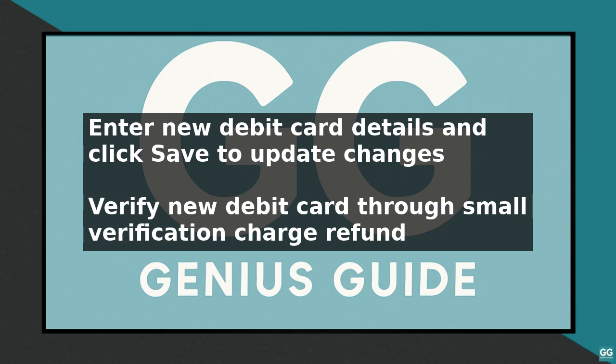It is essential to keep your payment information up to date to avoid any disruptions to your transactions. If you encounter any issues while changing your debit card, you can contact Square support for assistance. By following these steps, you can easily change your debit card on Square and ensure that your transactions are processed smoothly. Remember to always keep your payment information secure and up to date to maintain the integrity of your Square account.